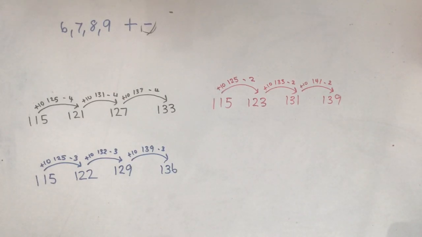When adding 9, I feel like this strategy is the best of all, because it's very very easy to add 9 and take away 1. So 115 add 10 is 125, minus 1 is 124.